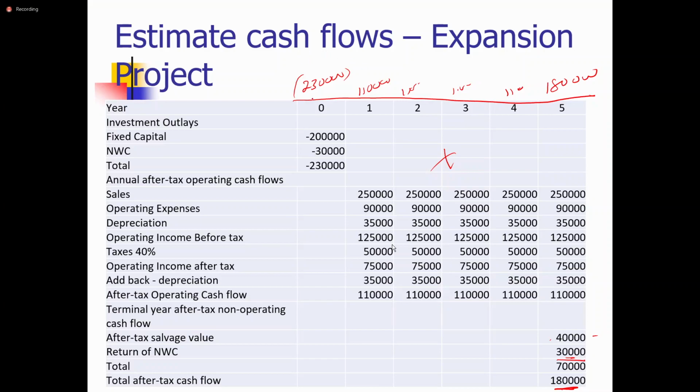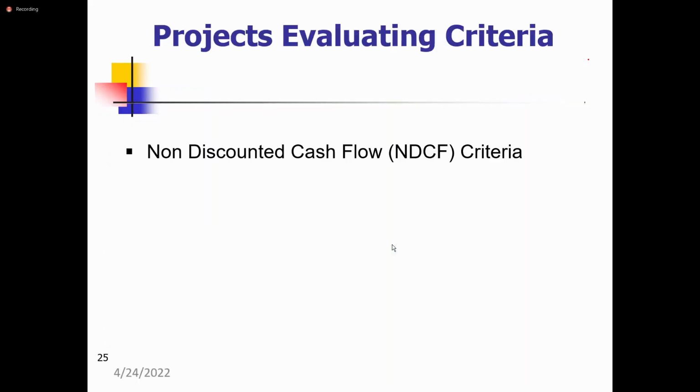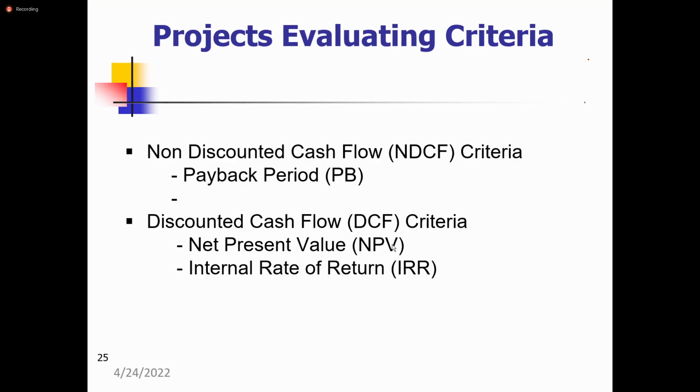But here in your introduction to capital budgeting, you have to just understand that before going to evaluating the project, for estimating the cash flows you have to do it like this. Initially, you have to identify the initial cost, annual cash flows, and the terminal cash flow. Right. Now we have done it. Now we are going to project evaluation. After estimating the cash flows, now you can evaluate the project.